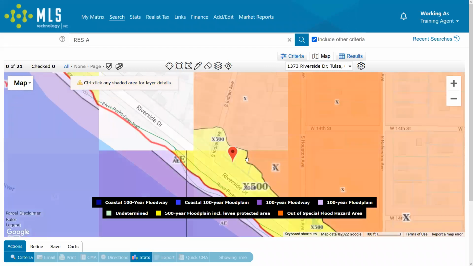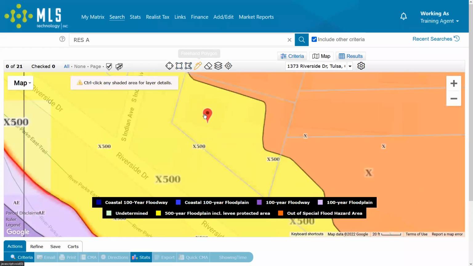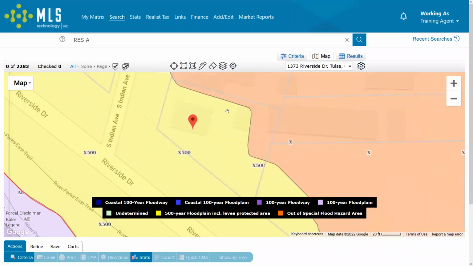So this particular property, when I first came here back in 2018, the flood zone map actually cut down in front of this particular house. And that was what was going to be the 500-year floodplain. So the house itself was actually out of the special flood hazard area. And then of course in 2019, we ended up having some really radical floods, which did some serious damage across the state. But this ended up being adjusted, so FEMA actually moved this line back.